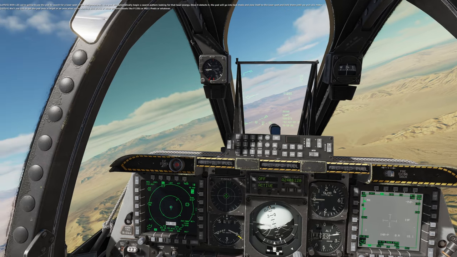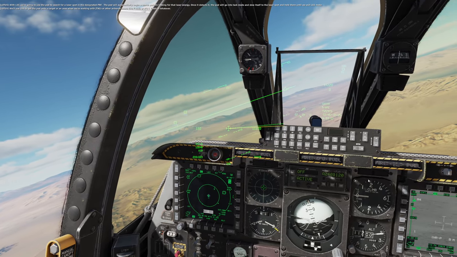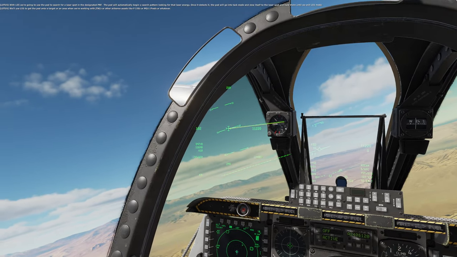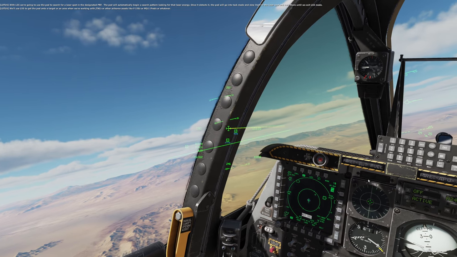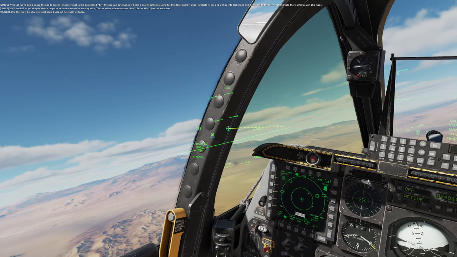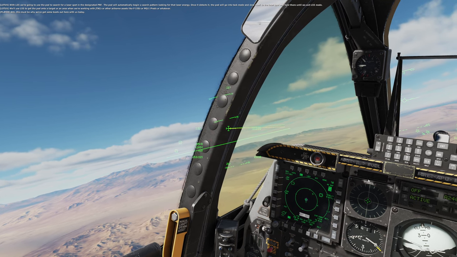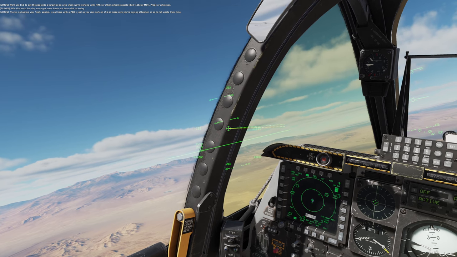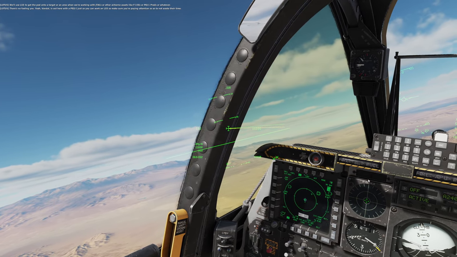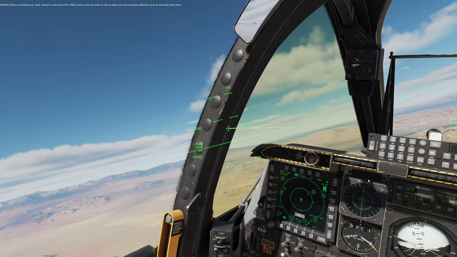We'll use LSS to get the pod onto a target or an area when we're working with JTACs or other airborne assets like F-15 Echoes or MQ-1 Preds or whatever. This must be why we've got some boots out here with us today. There's no fooling you. Yeah, Vandal is out here with a PEC-1 just so you can work on LSS. So make sure you're paying attention so as to not waste their time.